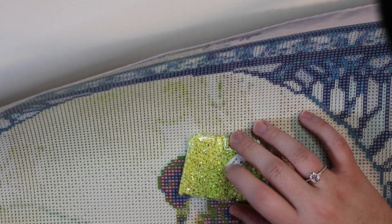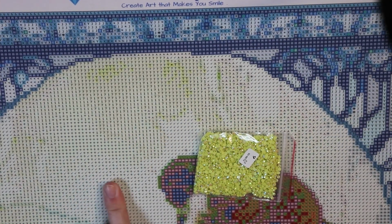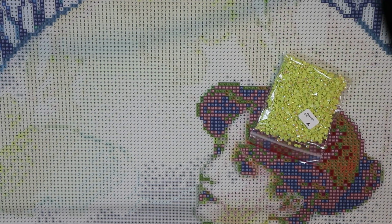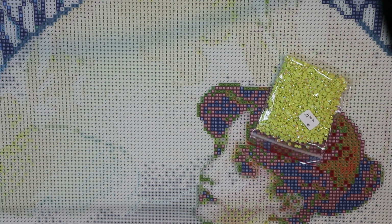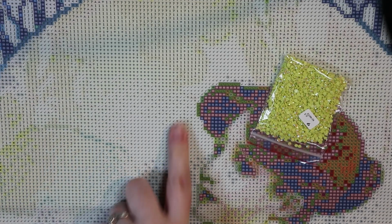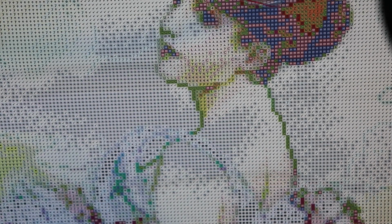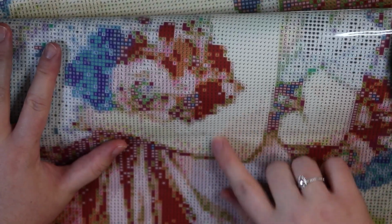So anywhere we see the up arrow, we got some up arrows scattered in this area. This is primarily where all of them are gonna be, sort of in her background. So anywhere that we have that particular color. So we've got just a few over here in this area right here. And we've also got a few in this area right here. So we've got some here and here. I'm gonna keep going down, see if I see any. Okay, so in her arm, there are a few in her elbow area and on the other arm.